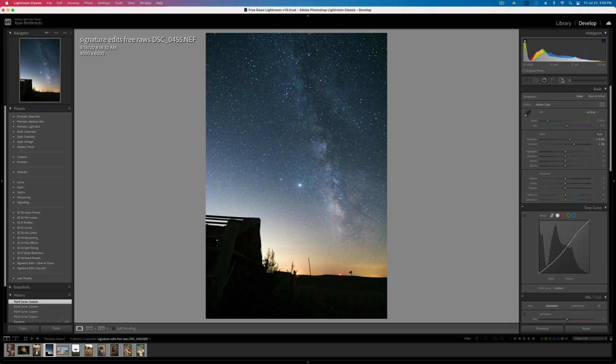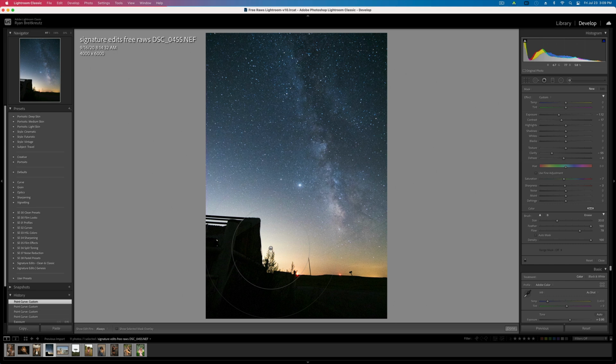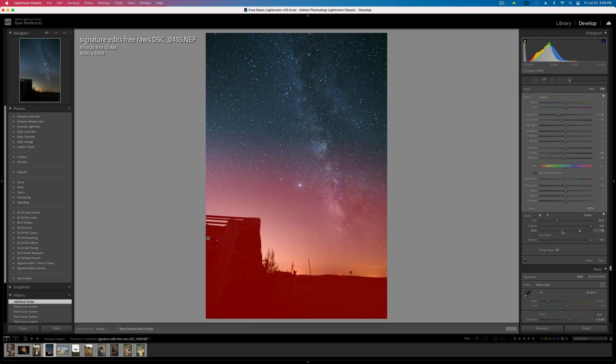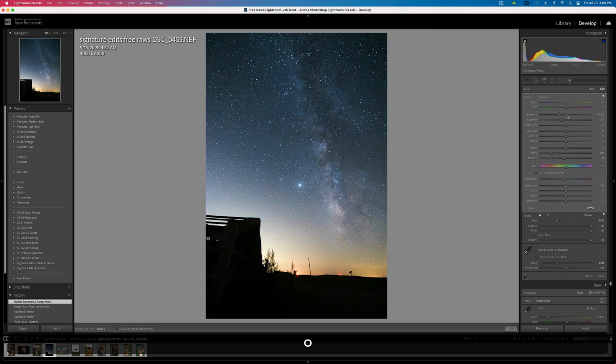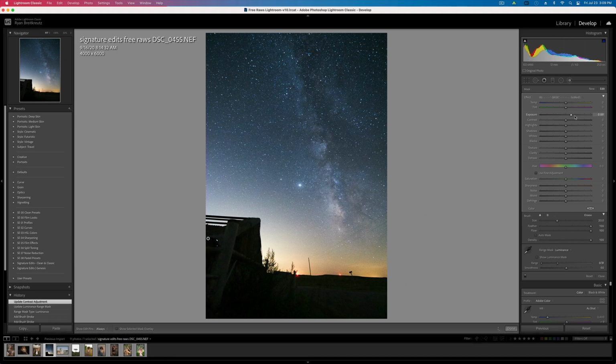Something like that. And then I'm going to try and separate using a range mask to just work on this bottom section here. So I'm brushing across everything, making sure my flow is turned all the way up. Then I'm going to go down to range mask, luminance, and target the darkest parts of the image. So we're going to grab the range, and as I grab that slider, it's now only focused on the black parts of the image. Perfect. Press O again. I can reset my settings, and then you can take the exposure up.